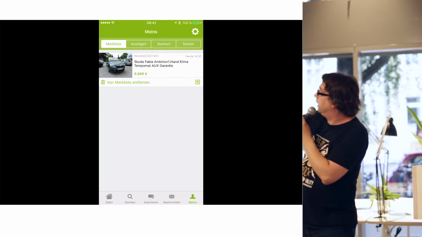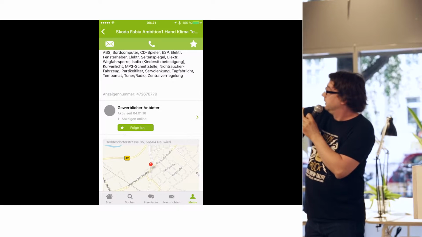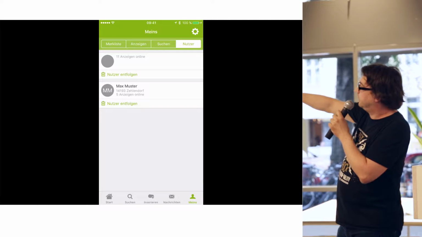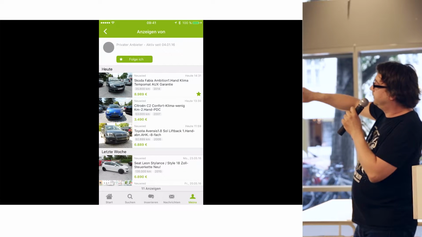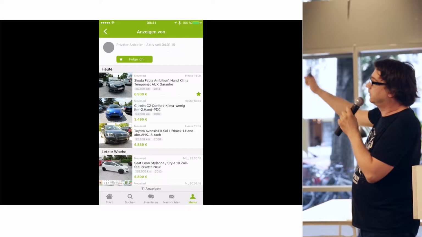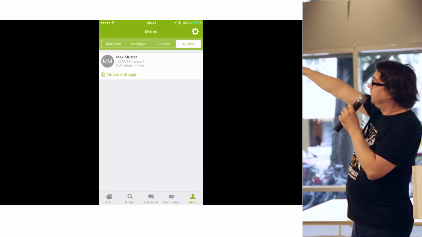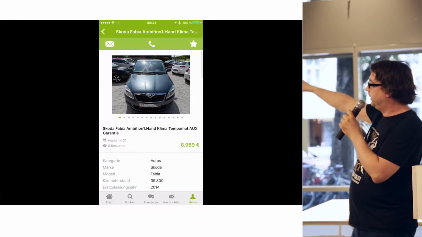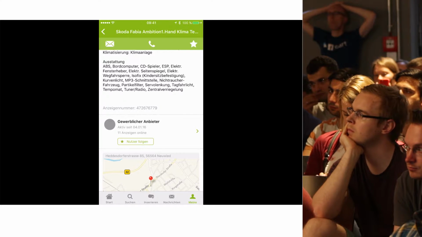So I go to my page and I see, okay, I have this car in my favorites, and here the follow button is green, right? Because I followed this guy already. Then I go to all the users I follow, and the guy I followed is on top. And when I look at all his cars, I see, okay, the button is green again because I followed this guy. Now, I see, okay, those cars are not so good after all. I unfollow the guy, and I go back. The guy is gone from my list, and if I look at the ad in my favorites again, the button is not green anymore, because I'm not following this guy anymore.